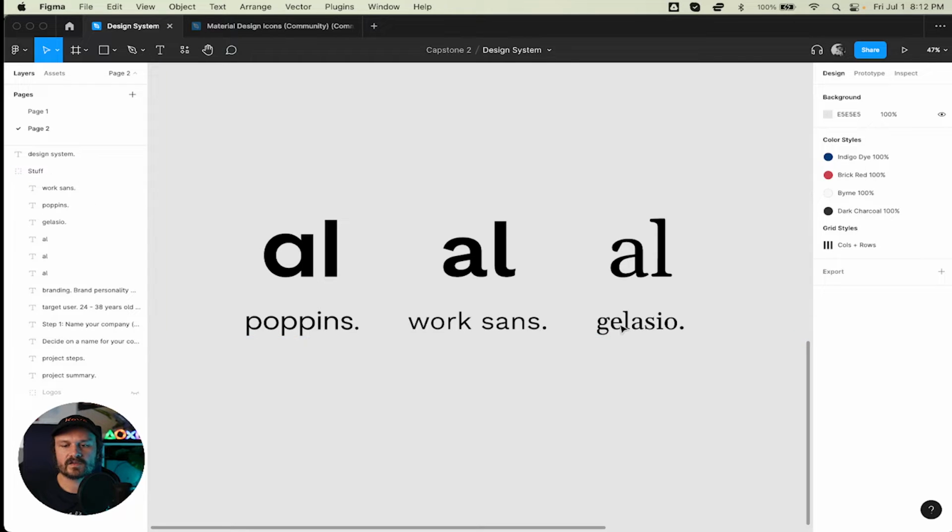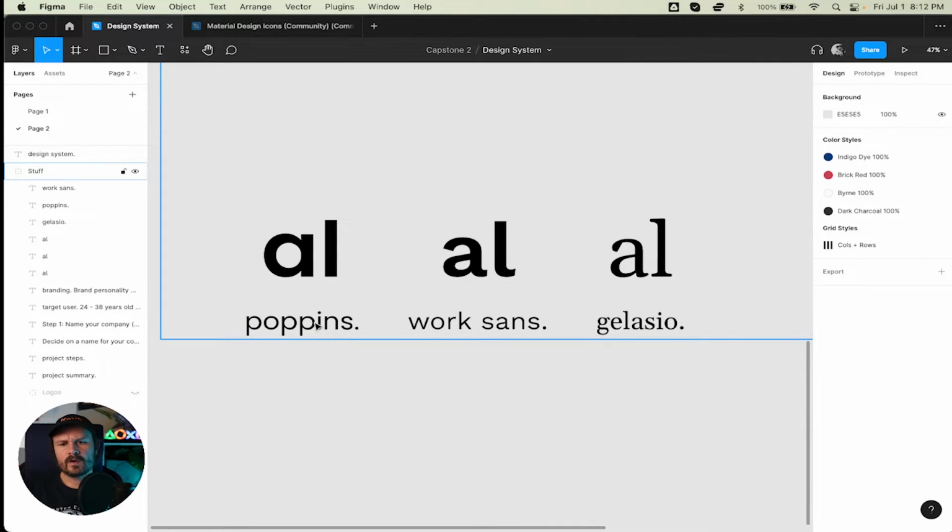And so I chose 3 fonts, and I wrote the A and the L. So I wrote AL, I suppose, in 3 different fonts so that we can look at this and see if we can come up with an idea of what tone these fonts are giving off, what sort of appeal they have, or what they're saying beyond the actual words that are written.